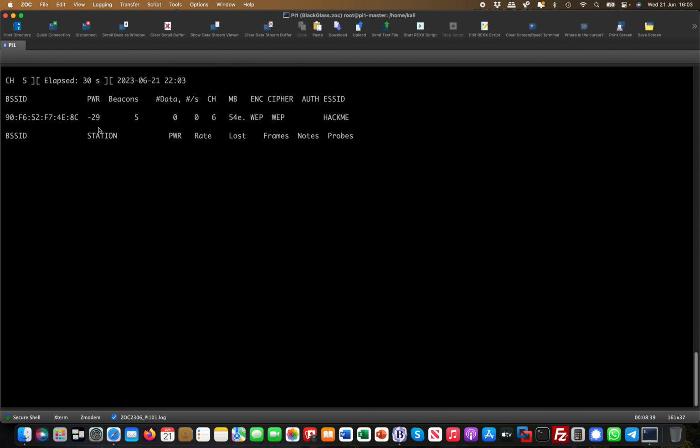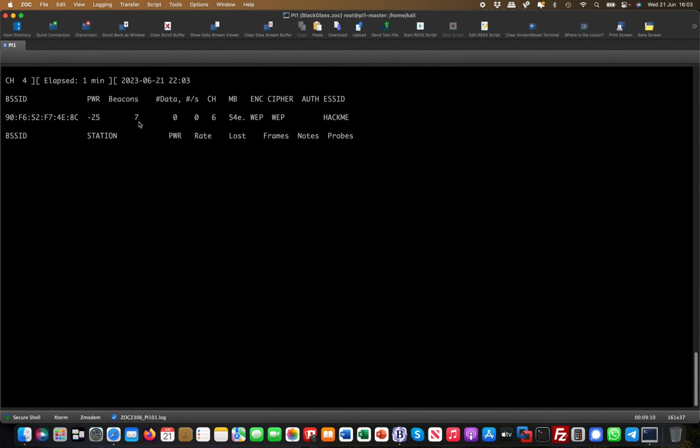You also see the power in dBm, and we talked about this earlier in the theory section. This is extremely good. Why? Because the access point is right next to me, practically sitting next to it, and this is why I get really, really good values here. In practice, you don't see those values, but remember, everything better than -67 dB is acceptable to work with, whether from a pen testing perspective or a use case perspective.